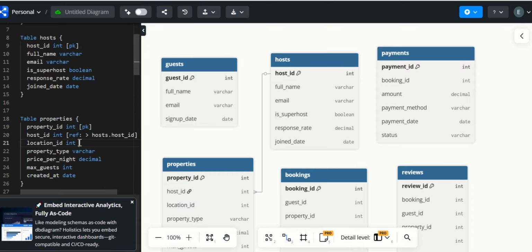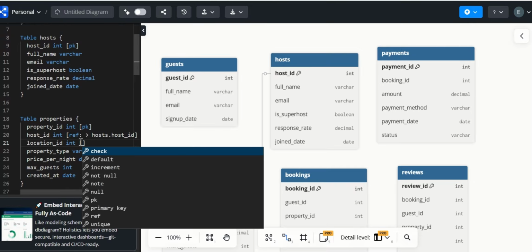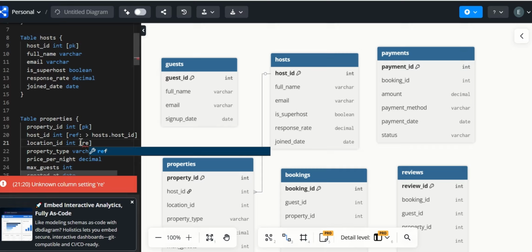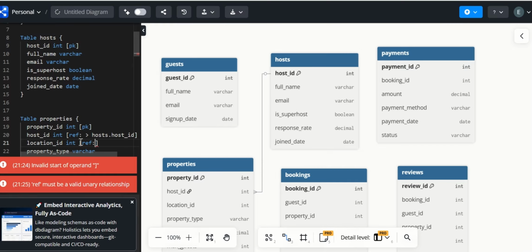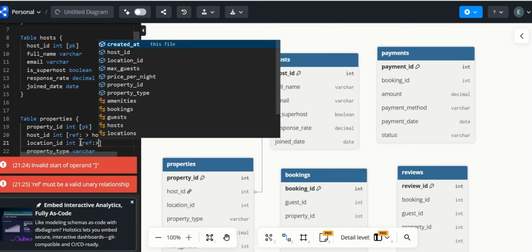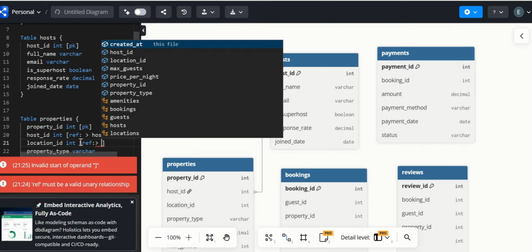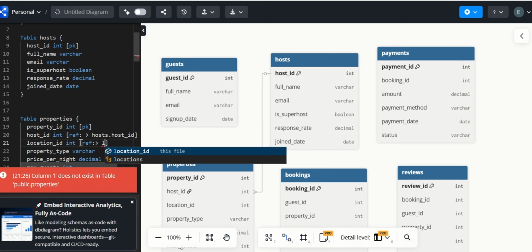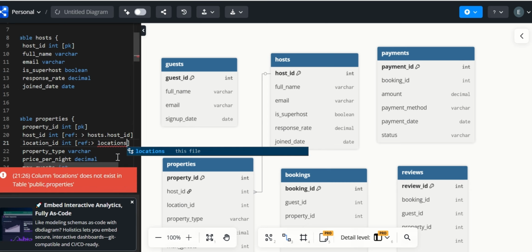And then also location. Location ID is a primary key in the location table. So that means this is a foreign key. We are referencing it to the location table. So ref, we are referencing it with locations, location ID.